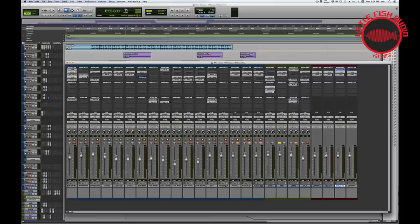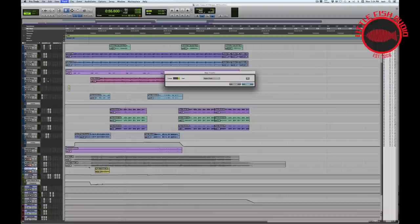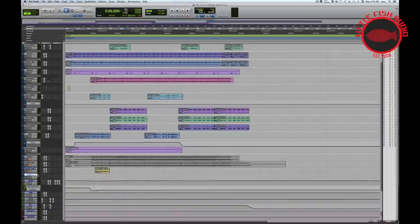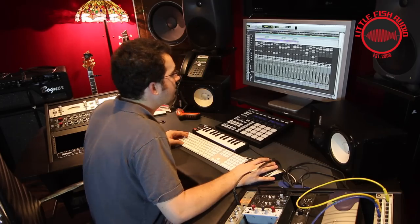So first of all, we're gonna wanna make sure that nothing is soloed, right? All the channels that we need are active. So I'm gonna come here into Pro Tools. Let's see, I'll just go from scratch, do a new audio track. Here, we'll make sure that is stereo. Create. All right, here we are right there. So I'm going to make sure that our inputs are selected, the ones that we want to use to print. In this case, I'm going to use input 7 and 8.